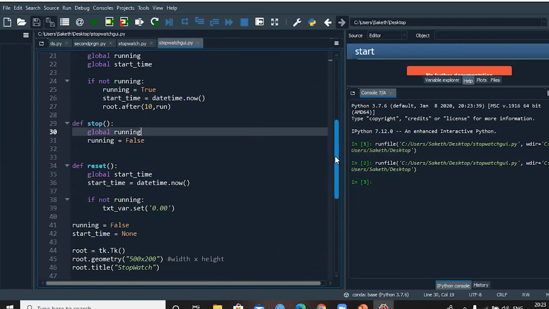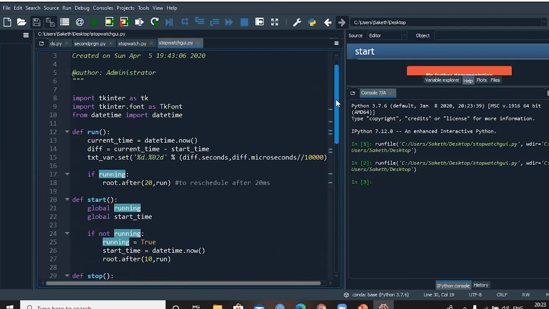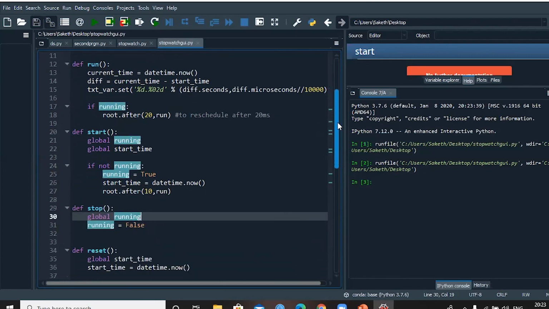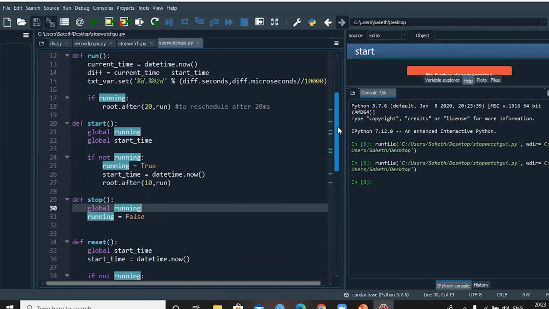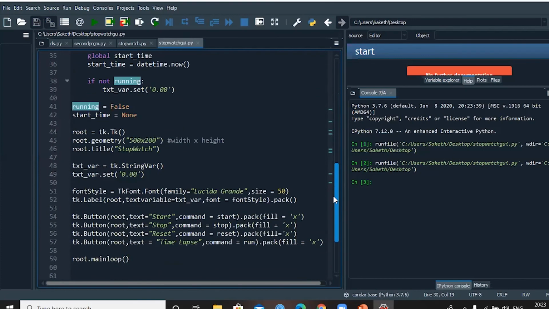If you don't know this DateTime library, you cannot do anything. That's the reason we started with the time library, and we have seen how time differs from DateTime, and we have seen two types of stopwatches. One where you gave your output in the console, where you have seen a stopwatch in the format of hours, minutes, and seconds. And in this GUI, you have used tkinter.